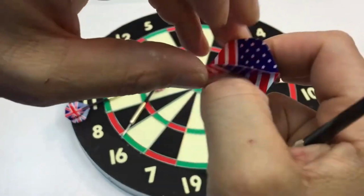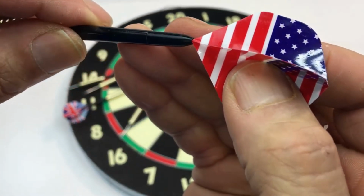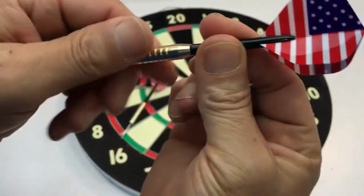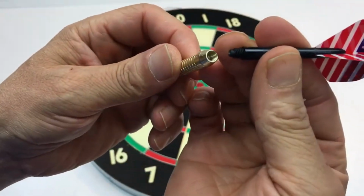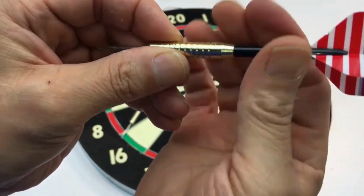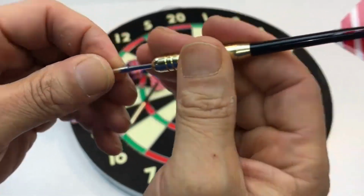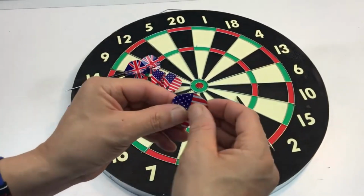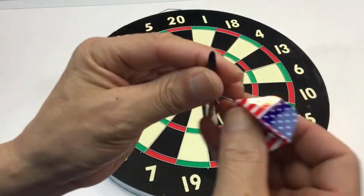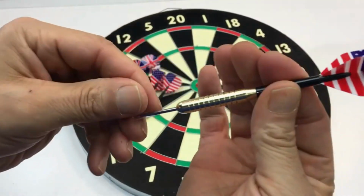So you kind of just open it up here, and on the top they have little slits, and you just work your way in there until you get it opened on one of them, and it goes right in. Real simple. And this screws on and off. And this thing is for safety reasons, so I'll leave it on until I get it done. Again, I'll show you real quick. You just separate them, put it on, and you're done.